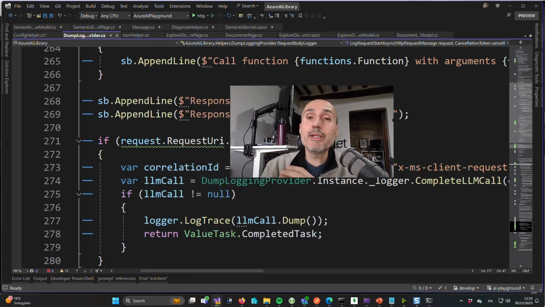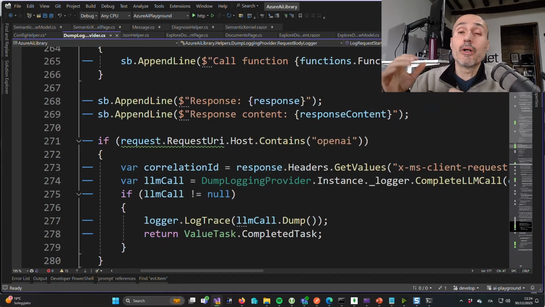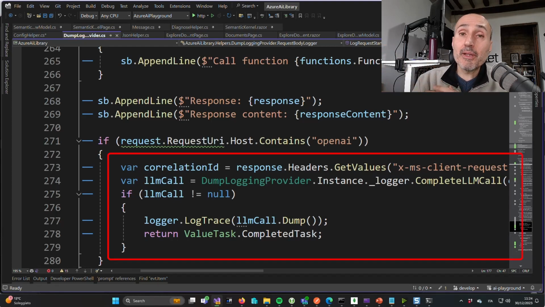I don't want to go too much into the detail, but it's really simple. I just need to intercept the request and place it into an object that I call LLMCall. It's a simple object that is capable of understanding and keeping the content of the request. And when the request ends, I simply need to look at the header, because all the requests made by semantic kernel have a special header by Microsoft, the x-ms-client-request-id, and this is able to correlate the response with the request. So I was able to understand the request and append to the very same LLMCall object in memory all the information about my request. And basically, I only need the payload of the request and response, which is a simple string.